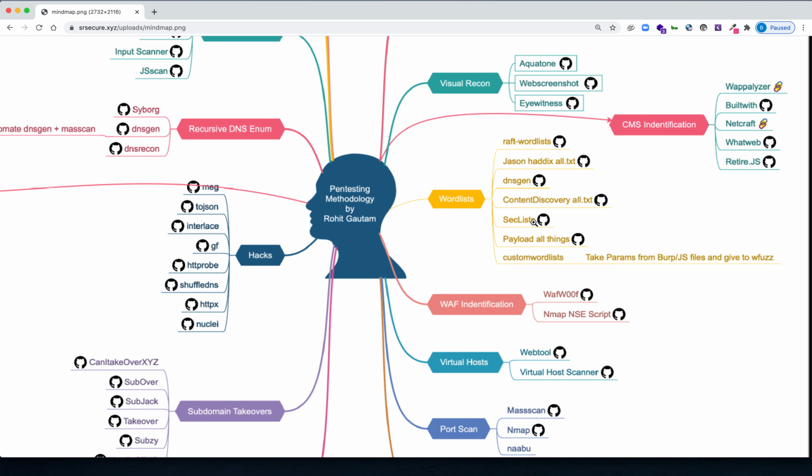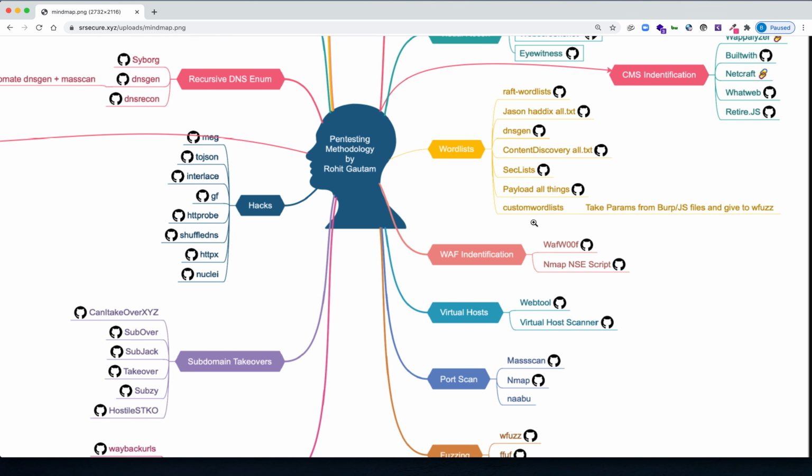Also, if you want, you can make your own custom word list for each target, because there may be chances that target A and target B differ in terms of parameters. At that particular time, you can make your custom word list. You can take parameters from Burp and JS files and give them to wfuzz as well, in case you want to do fuzzing on any particular target.